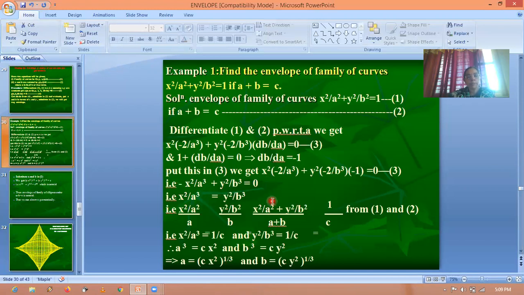Afterwards the procedure is a little different. It is just to get x square upon a cube equal to y square upon b cube. The same procedure you have to apply for all the examples. So how to adjust this x square by a cube equals y square by b cube? Under this a cube I will take one a out. So remaining is x square upon a square, and that a I will write like this. Totally it is nothing but x square upon a cube itself.